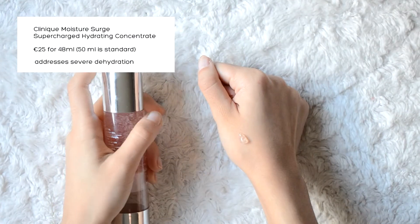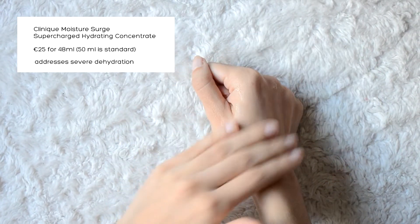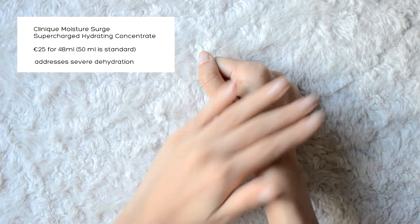It is 25 euros. It is a wet gel that sinks into the skin and kind of leaves your skin feeling moist, but it's not tacky or sticky. I actually got this at a time where my skincare routine was already very established. I was already using acids, niacinamide, and arbutin, and it was drying out my skin slightly. It wasn't the oils because I was using more than enough moisturizers, so I knew it was hydration — your skin needs oil and water, and I had enough oil.